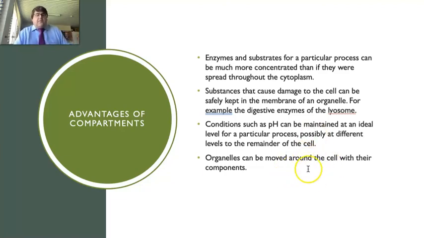Additionally, organelles can be moved around the entire cell with their components, so they don't have to always be in the one location. We can move them around the cell to different spots wherever they're needed. That's it for the eukaryotic cells for now. Let's move on to the next video.